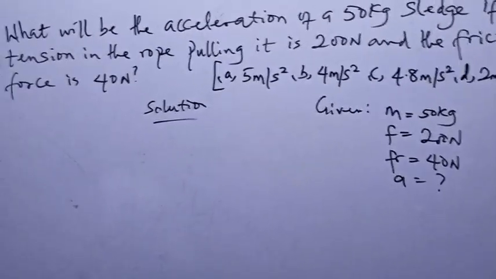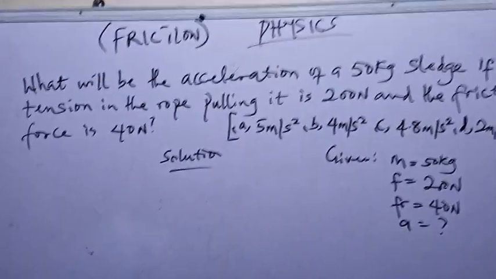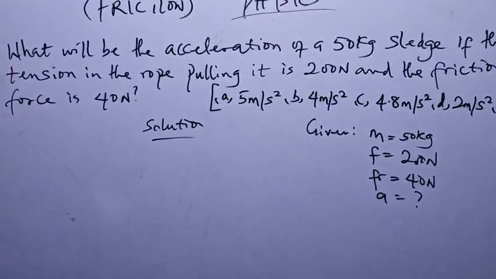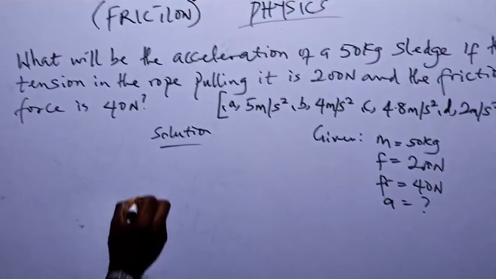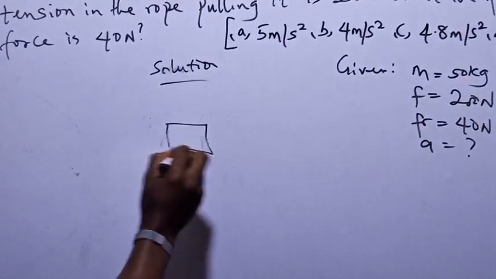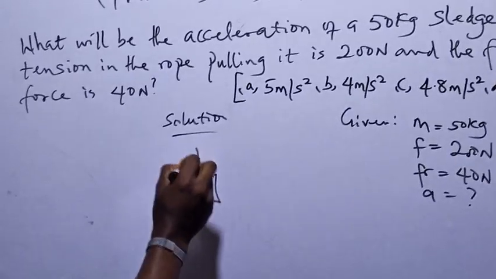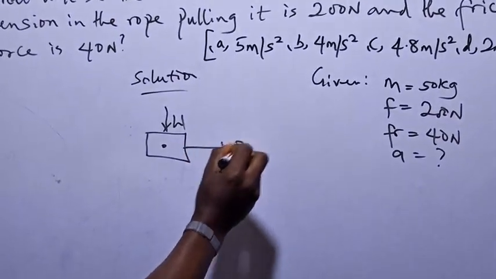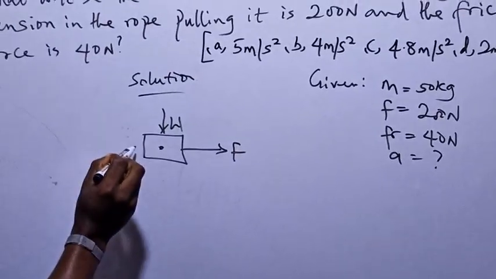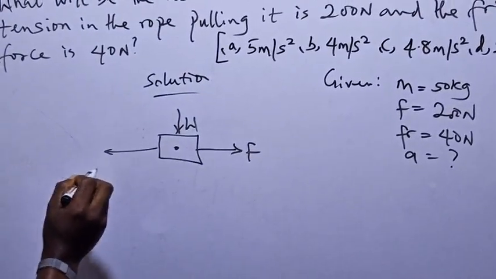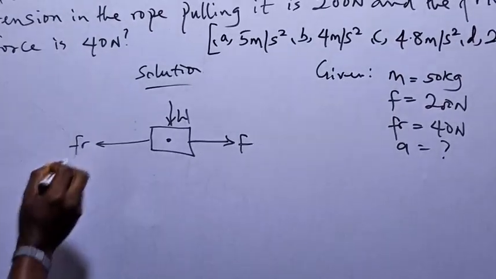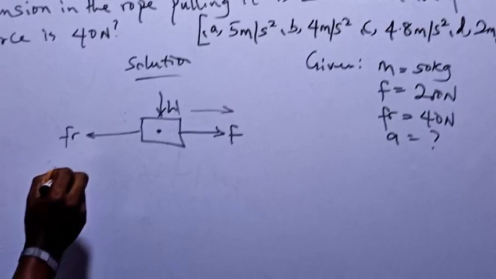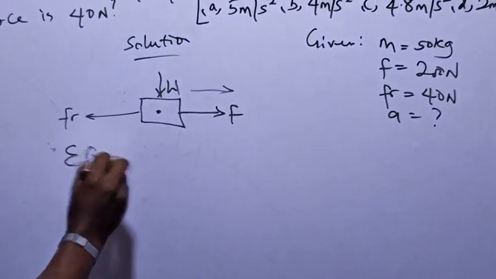Now, one thing about physics sometimes is that it requires some diagrammatic description of the problem so that you can know how to solve it, or rather to make solving it easier. Now let's represent this as the body. This is the body. Weight W is acting on it. Now this is the force pushing it, and behind the force is a counter force called friction, which is opposing the movement forward.